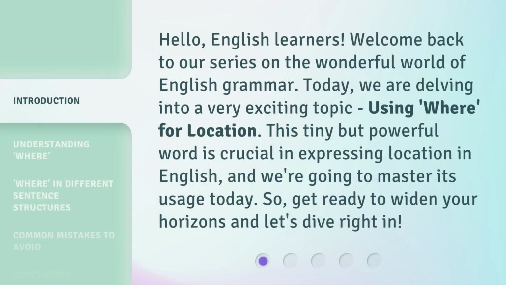Hello, English learners. Welcome back to our series on the wonderful world of English grammar. Today, we are delving into a very exciting topic, using where for location. This tiny but powerful word is crucial in expressing location in English, and we're going to master its usage today. So, get ready to widen your horizons and let's dive right in.